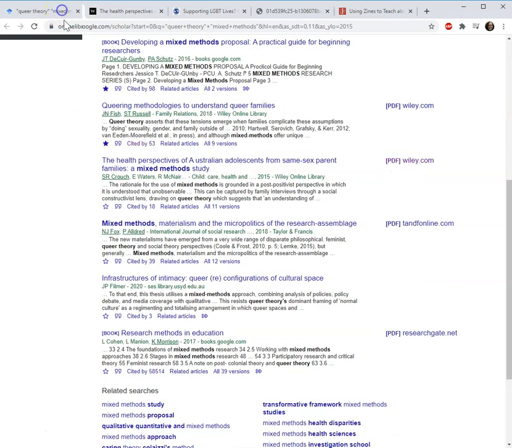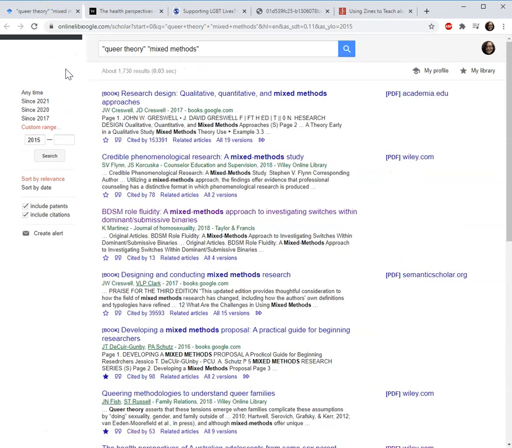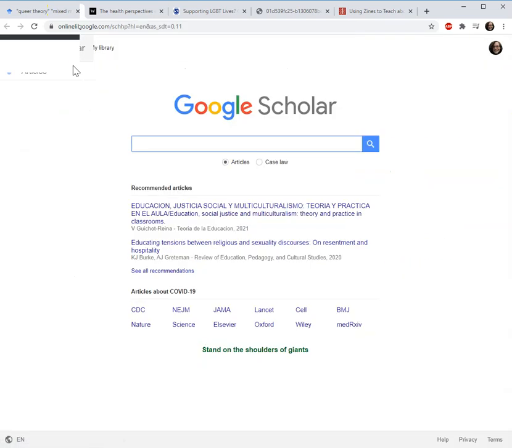So that concludes the very quick walkthrough tour of how I use Google Scholar to find mixed methods articles. I've showed you how I've used search terms, like putting quotation marks around the phrase mixed methods. And I've shown you the different types of scenarios that might come up for you in finding an article that seems to say mixed methods, but maybe isn't mixed methods.